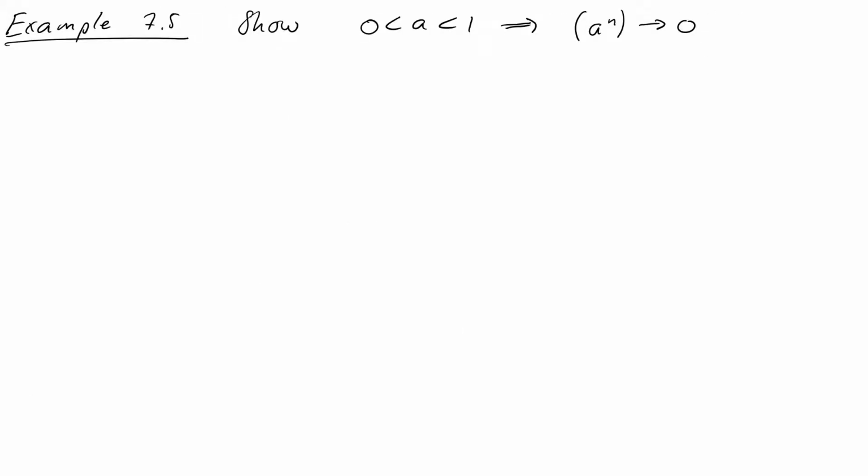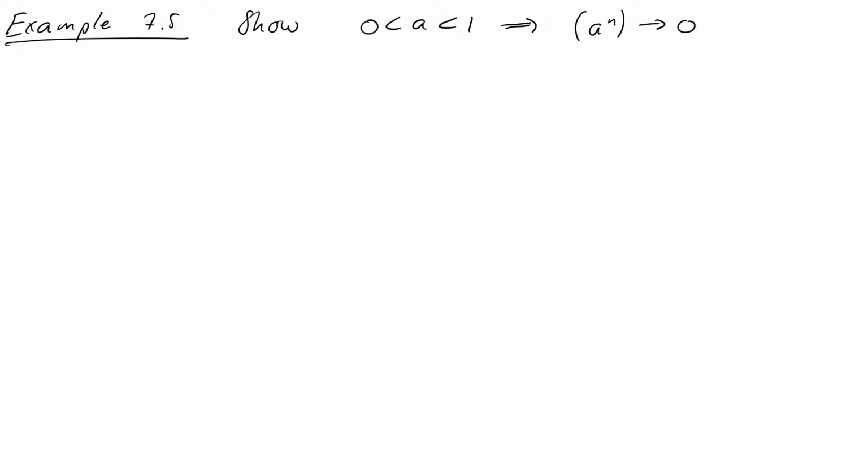Right, so we'll take a break from our theorems to do a couple of interesting examples. This one here is to show that if I've got a number a between 0 and 1, then a to the n converges to 0. Handy result to be able to refer to, but we should see how we can use our subsequence answer to actually prove this. So let's have a look at what we've got first off.